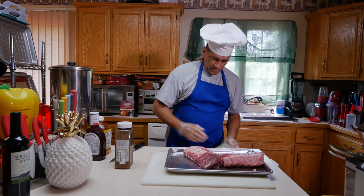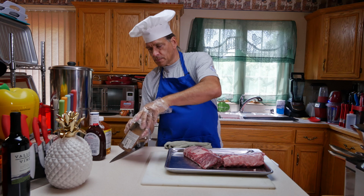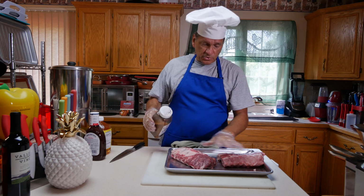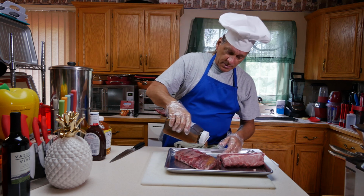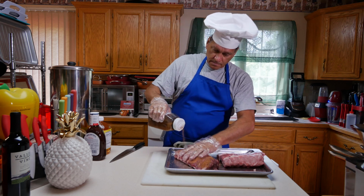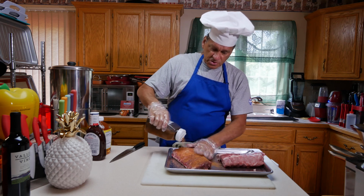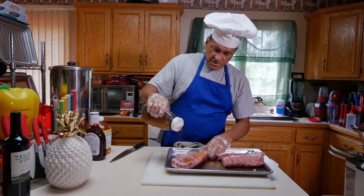we're just going to take our rub and liberally apply it all over and rub it in. We didn't do anything to the ribs. We didn't pre-treat them with anything. They weren't marinated. We're just going to put a dry rub on them. And you just pat it on. So what we'll do is, and then I'll show you how to prep the smoker. But this is the first step.